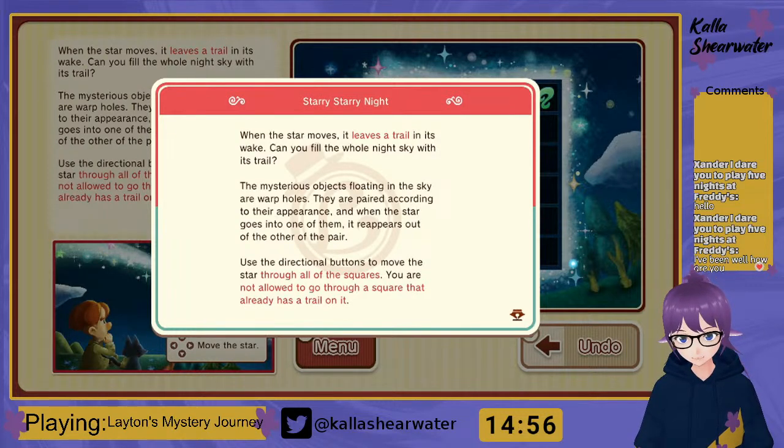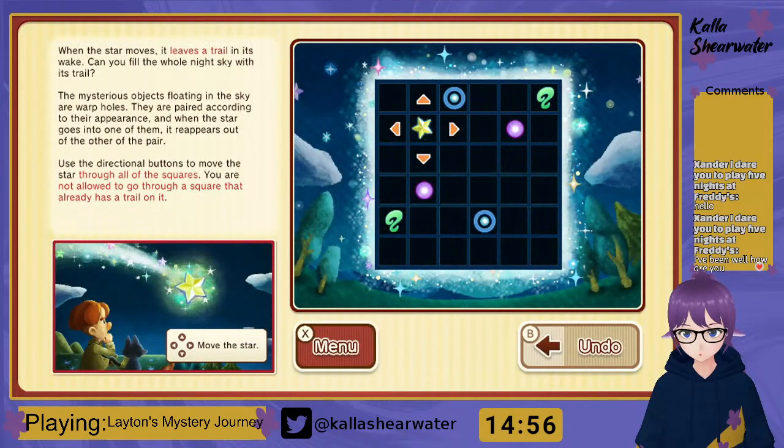The mysterious objects floating in the sky are warp holes. They are paired according to their appearance, and when the star goes into one of them, it reappears out of the other of the pair. Use the directional buttons to move the star through all of the squares. You're not allowed to go through a square that already has a trail on it.